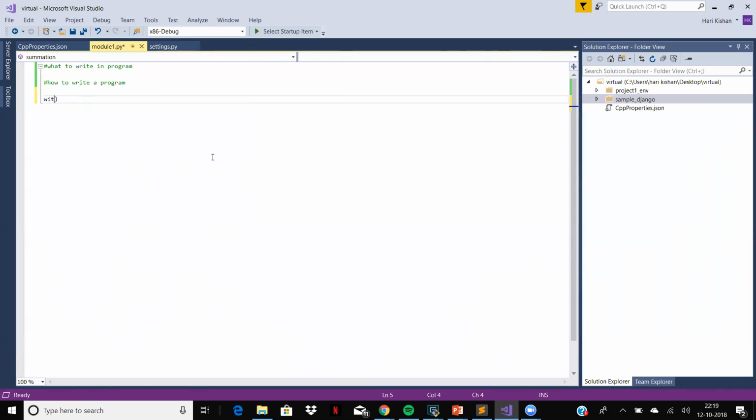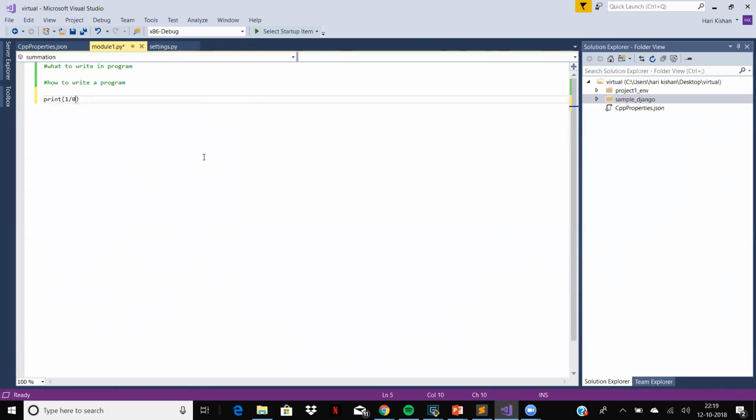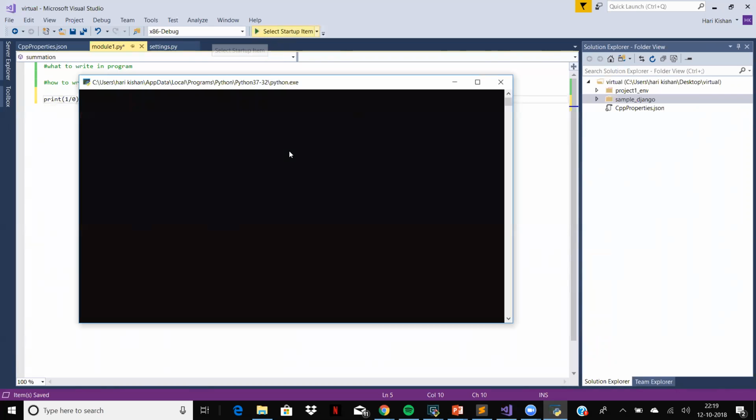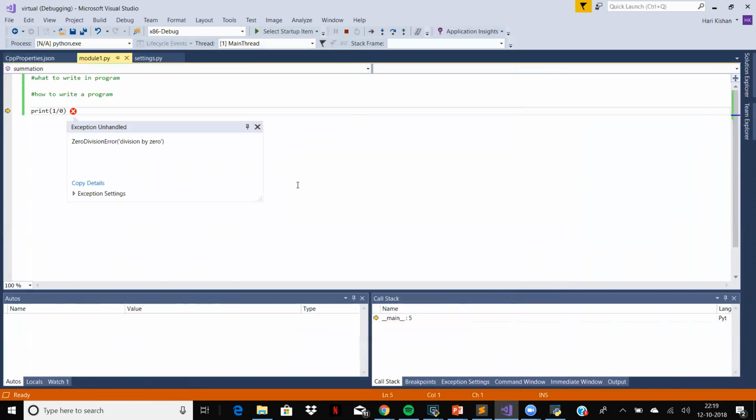Okay, let's come back to this later. a is equal to, print a by b, or 1 by 0. If you ask me to print this, it says a zero division error, right? The exception settings are like this: break when the exception is thrown.